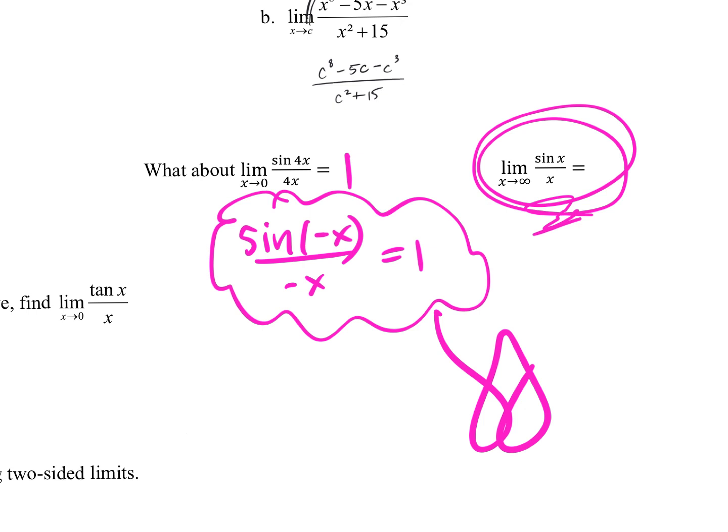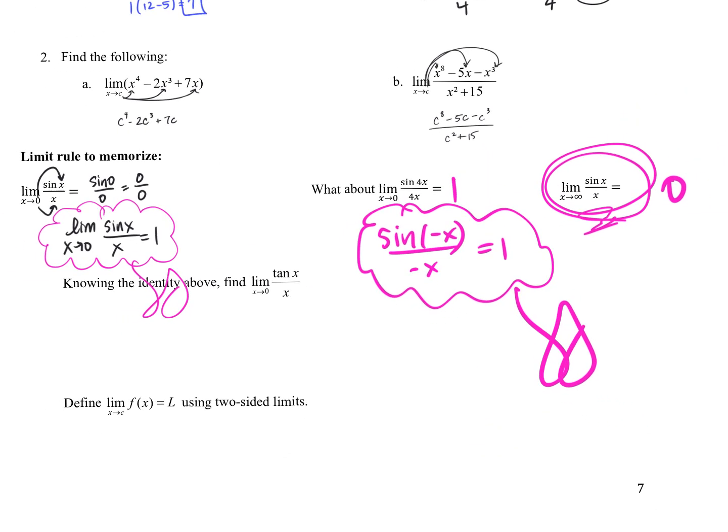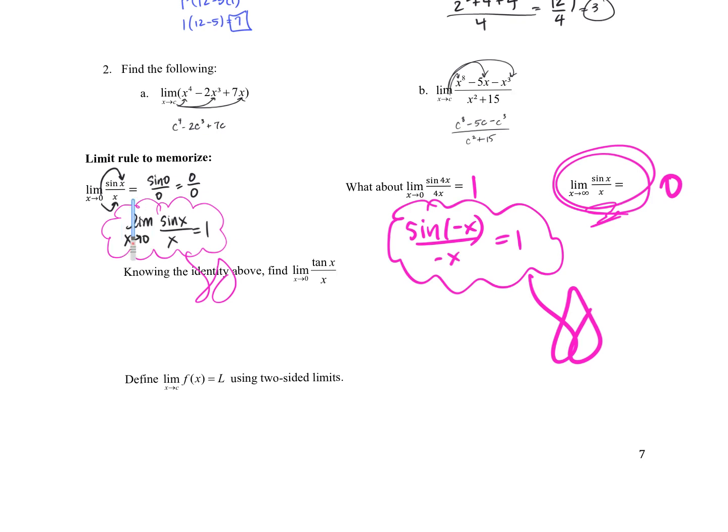What about if x is approaching negative infinity? My y value is approaching 0 still. Negative 0. Just 0, we'd say. So we could say this one is going to be 0. The difference between this first one and this last one, what's the difference between this first flower that I drew? As x approaches 0, it's asking in the middle versus what's going on over here as we're going all the way to the extreme end behavior. Just a little fun fact.